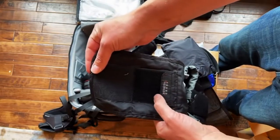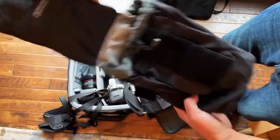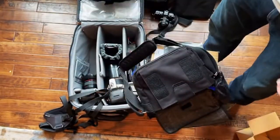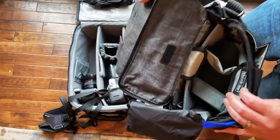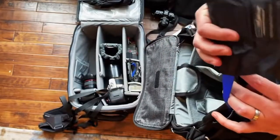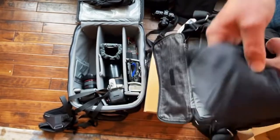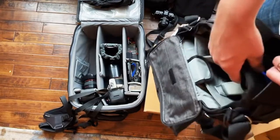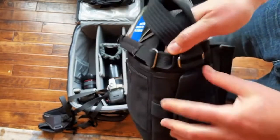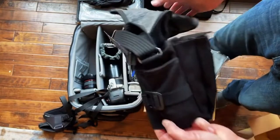If I'm shooting in a quiet room beforehand I'll flip this out and then you don't get that ripping sound when you're trying to switch lenses. That's a great feature. It's also nice that it has both the zipper and the flap. The rain covers always seem handy but a lot of times I take them out of my bags to save space. There's also what looks like a clip on the side to stick a mini tripod in — that's cool.